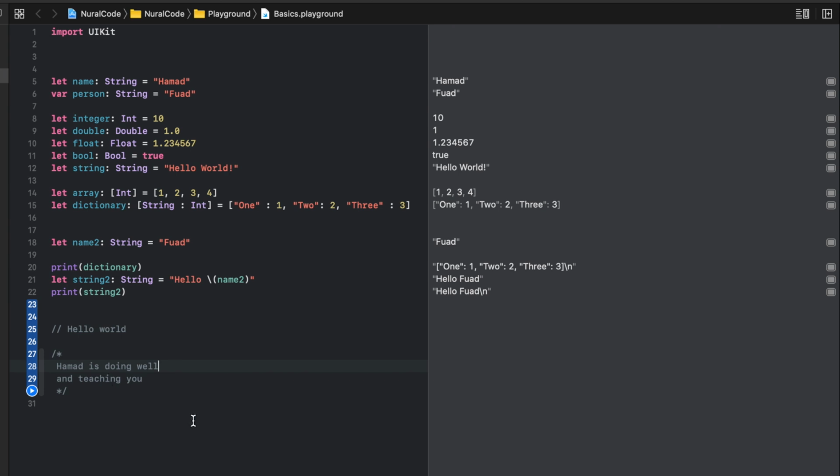Next, we have the semicolon. Many programming languages use semicolons. The semicolon is like a full stop.